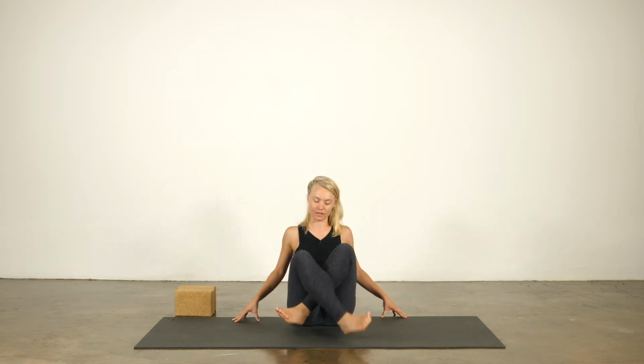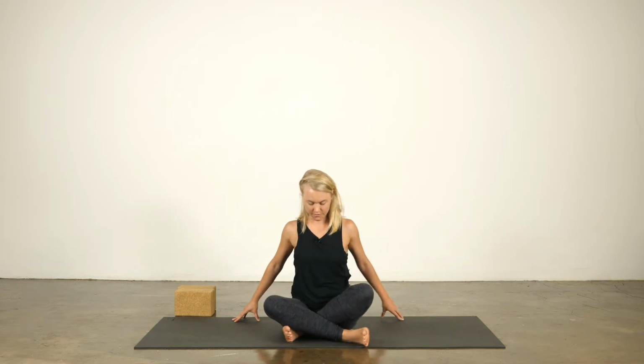And just switch the crossing of your shins. See, your left shin is in front. Little flexion of your feet. You're grounding through your sitting bones, little bony parts at the bottom of your pelvis. That's like your feet of this pose. Inhale, reach your arms up towards the ceiling or the sky if you're outside. And then exhale, slow motion, twist over to the left.